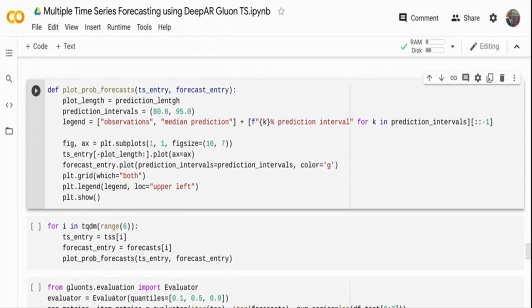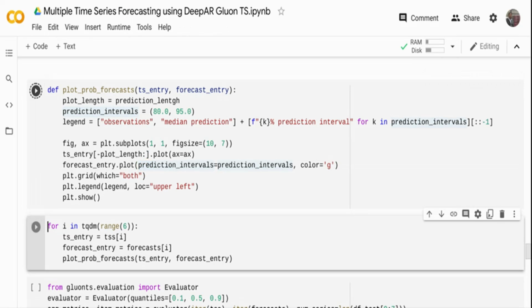To do that, I have created a function over here. In that function, I am telling it to plot the 80% confidence interval and 95% confidence interval. The prediction length is nothing but the time I have given on the top, around 672 or something like that, which I want to predict, right? And then I'm just defining a plot over here. I'm just giving some legends and everything, but it's a simple pandas plot that you will do.